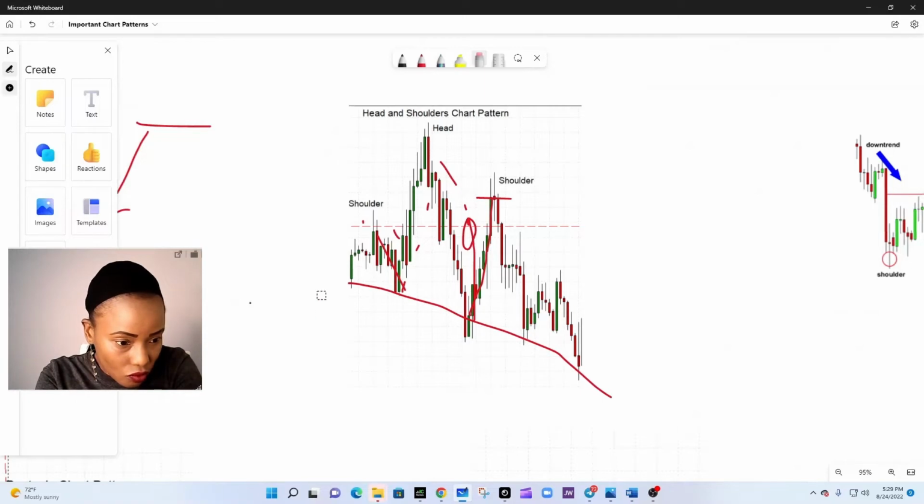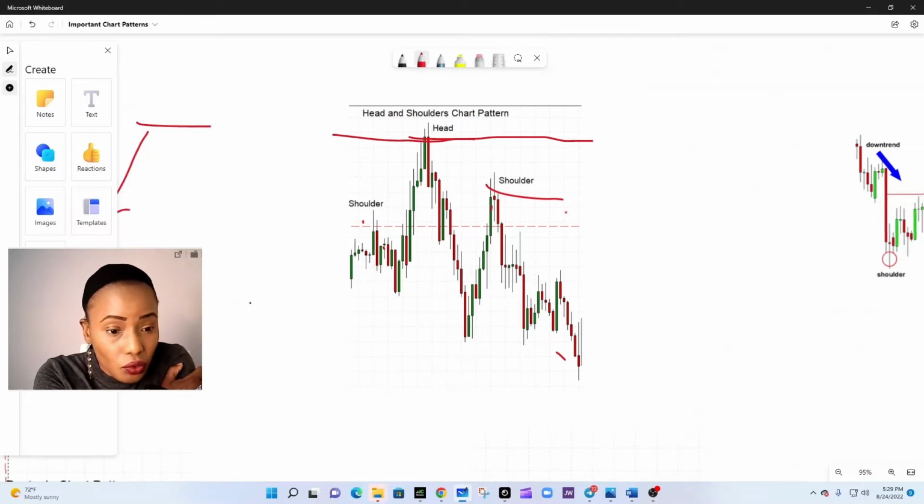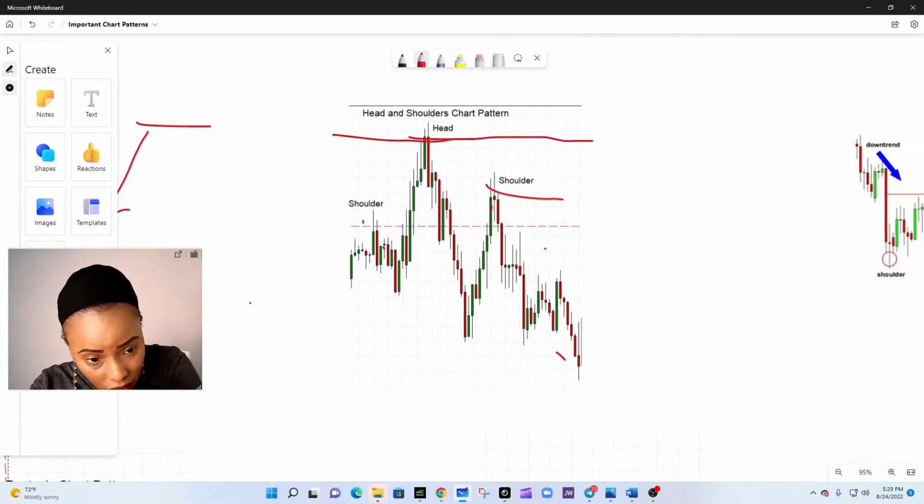chart pattern. What is it telling you? That there's going to be an imminent reversal. Now, the uptrend market has undergone exhaustion. The price can no longer go higher than this price point. And the third peak did not take out the second peak. So price point is not going anywhere higher than this area. What do you do as a trader? You start looking for selling opportunities. We are no longer buying.